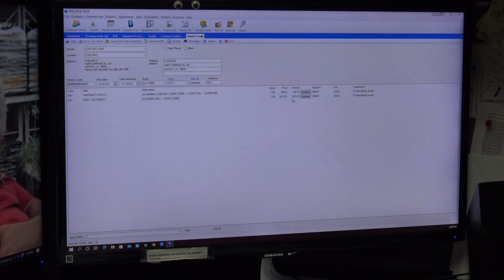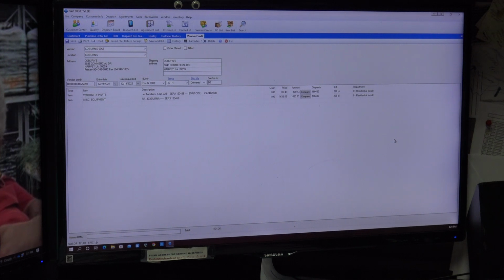Remember, with vendor credits, Lennox, we do not return the items to Lennox with our vendor credits. What we do is we store the parts in our warehouse. When we store the parts in our warehouse, we have got to take a warranty piece of paper. I'm looking to see if I have any, which I don't think I do right here.